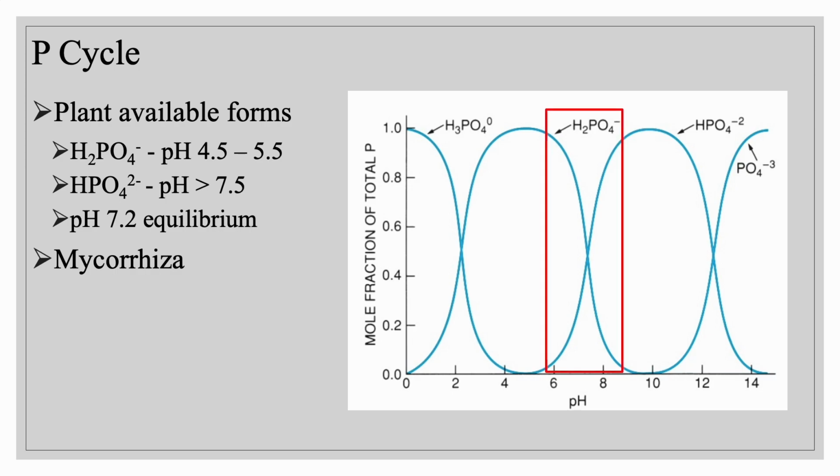And those mycorrhiza form that symbiotic relationship, and that mycorrhiza is able to extract or desorb these phosphorus molecules off of the soil colloids, and then kind of as a straw put them into the plant so that the plant can use them. So one way, if you have a phosphorus deficiency, one thing that you can do is you can add these mycorrhiza that will kind of improve your phosphorus uptake.